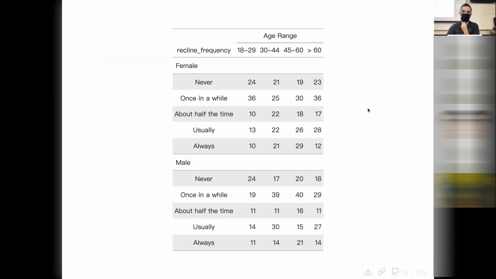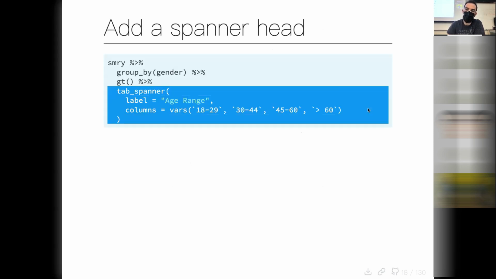Any questions at this point? If those were legal column names, would you have to put like quotes, or how would you? No, because they're illegal, that's why we use these backticks. So they are illegal, and that's why we're having to use the backticks. So if they were not illegal, we would just put the column name. Like if it was age 18, or whatever. If it started with something that's not a number, then we wouldn't have to use the backticks. So I'm just clarifying that we have to use the backticks in this case because it starts with a number, basically, which is not allowed.